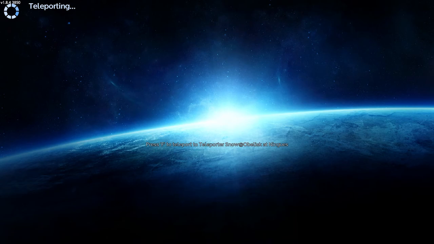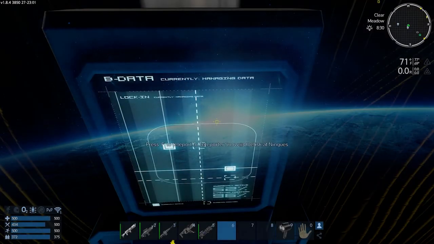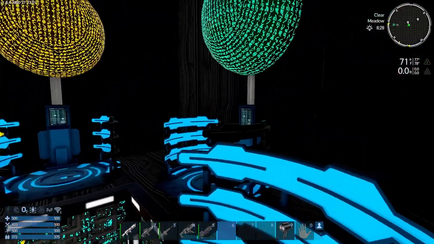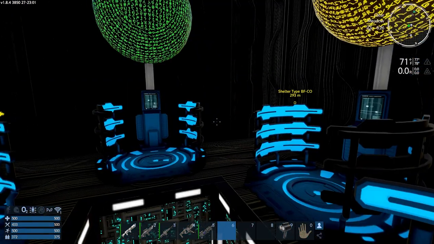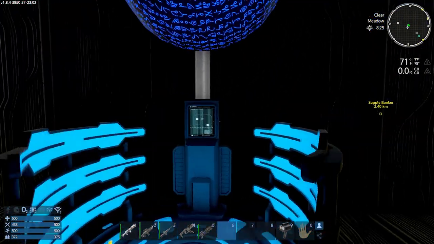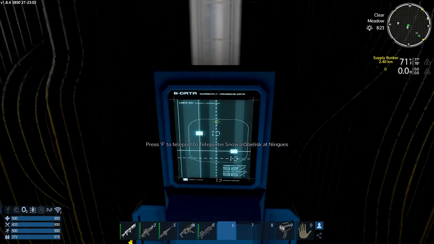Maybe. And the game crashed. Now, I don't know where we're going to be when we load back up here. Are we going to be on the snow planet or are we back here? Okay. All right. Let's try this again. Is it this one? Ah, alien. Nope. This one. Green. No, it's a temperate. Snow planet over here. Okay. Yes. Temp. Snow at Obelisk at Ninges.